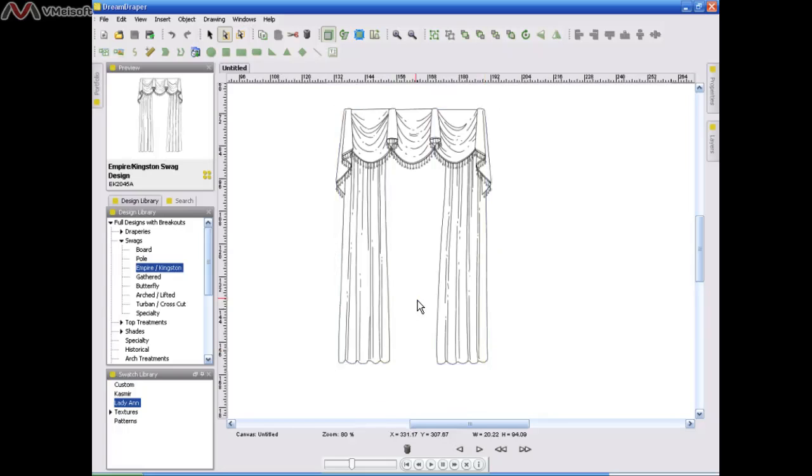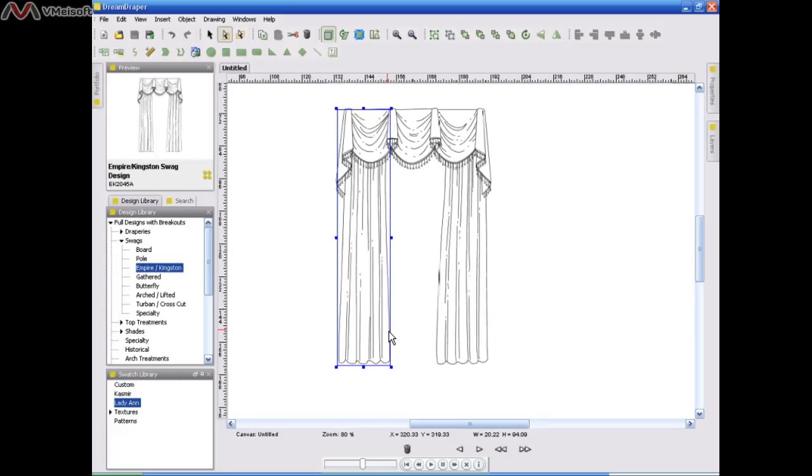Notice that when I go in to highlight the panel, I'm highlighting an area that's plain right here near the edge of the outline of the panel. And I'll do the same thing on the other panel. And I can do the same thing with this left or this right cascade here and the swag sections. So I'm highlighting an area where you don't have detail lines. There. But I want to fill this left panel.